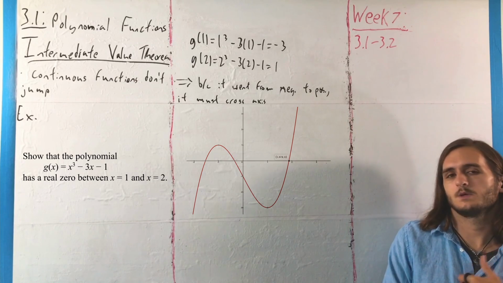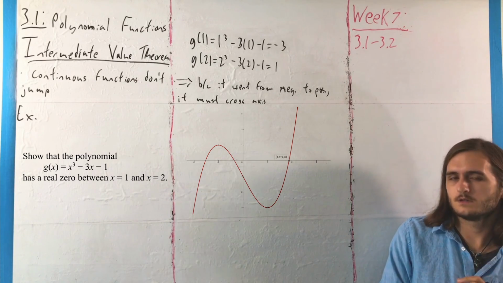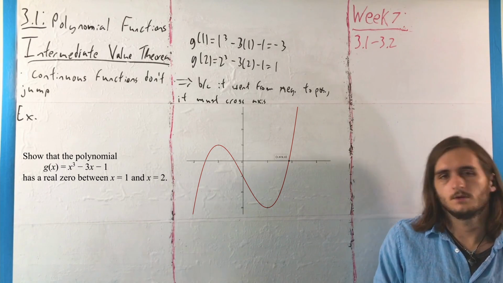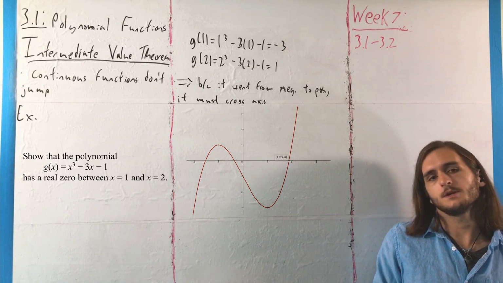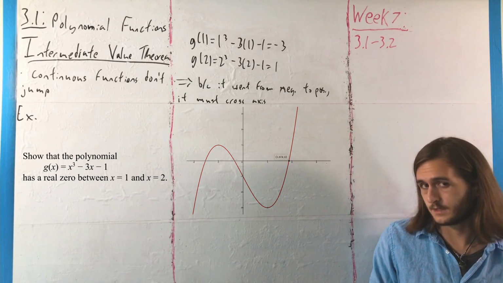Next week, we're going to continue extending this stuff to talk about things with a bit more of a rational flavor. We're talking about tossing polynomials on top of each other and how we deal with the algebra of that instead, but that's for later. We'll get there soon enough, though.